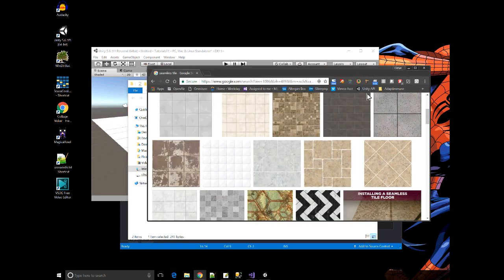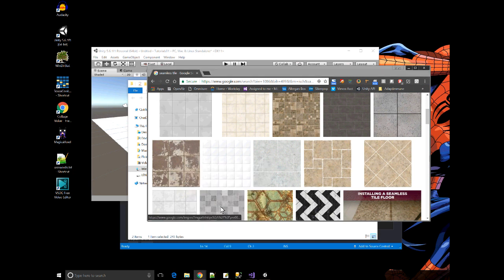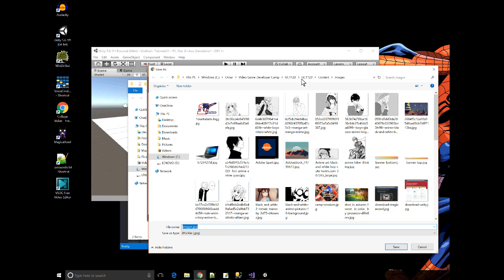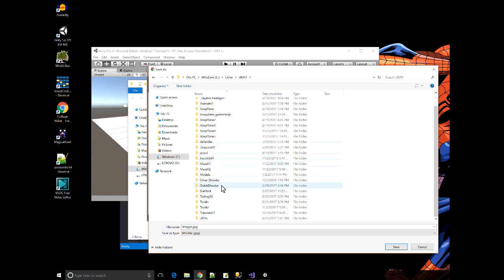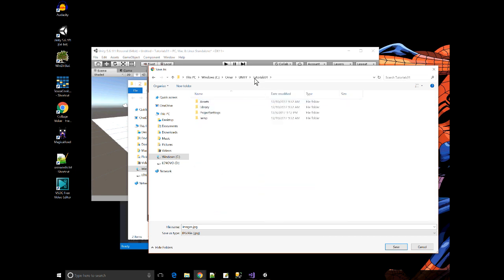So over here, I'm going to go back to the images. I'm going to pick one and save it. I have to put it in the assets folder of my project. So it said C drive, Omar, what did it say, Unity, and then tutorials. Now here's my project folder, and this is the assets folder of my project folder. So here the image is a JPEG, JPG, and I'll say save. I'm just going to use the name it had. It's called images.jpg.